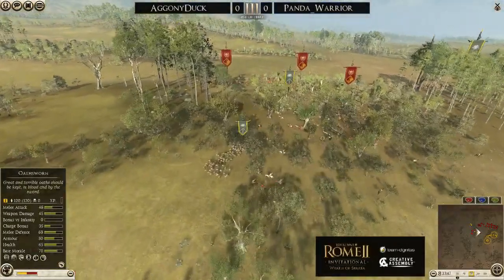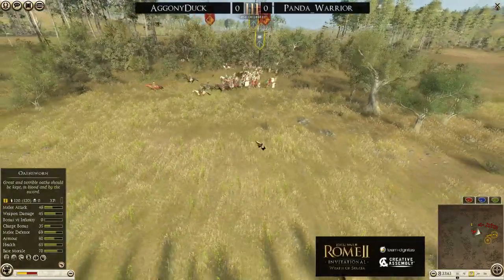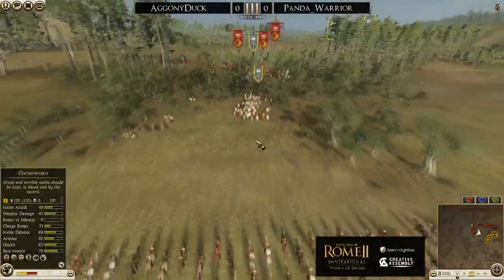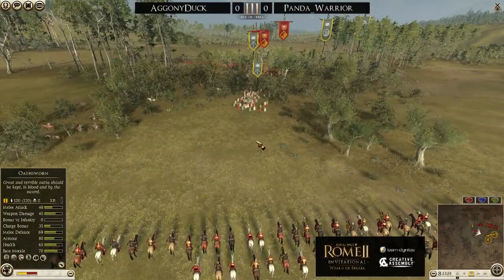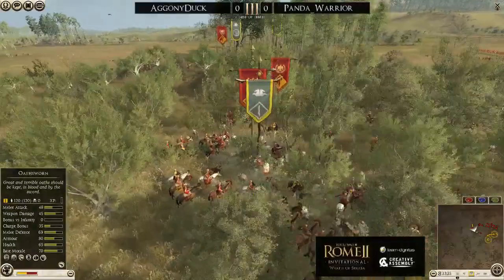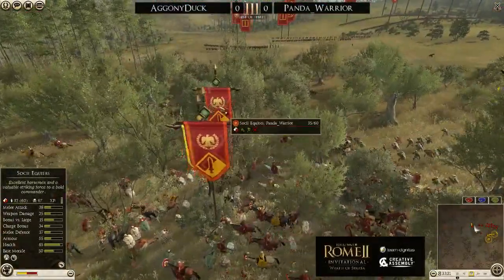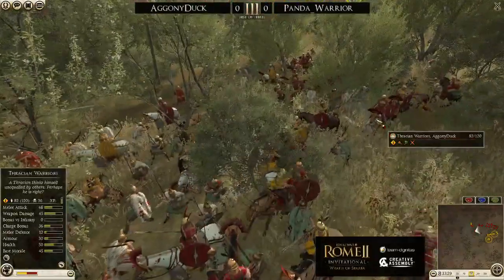So that's a problem, and that means it's going to open up some access to the Thracian Warriors, who actually do have a bonus versus cavalry and are decent versus them, but they have very low armor and no shield. So charges wreck them, but they can actually kill cavalry. They kill cavalry really well. You can see already the Soki Equites are taking so much punishment. They're taking a lot of damage, actually.